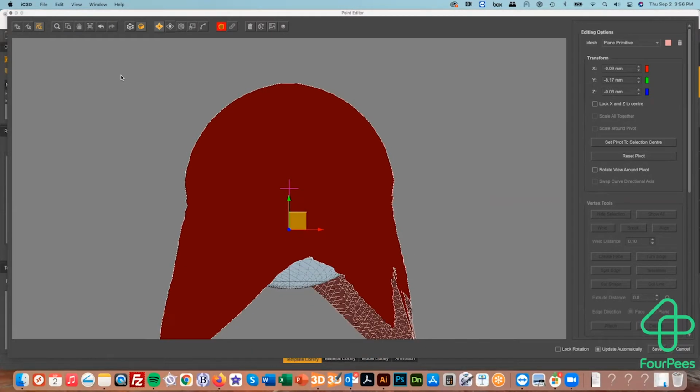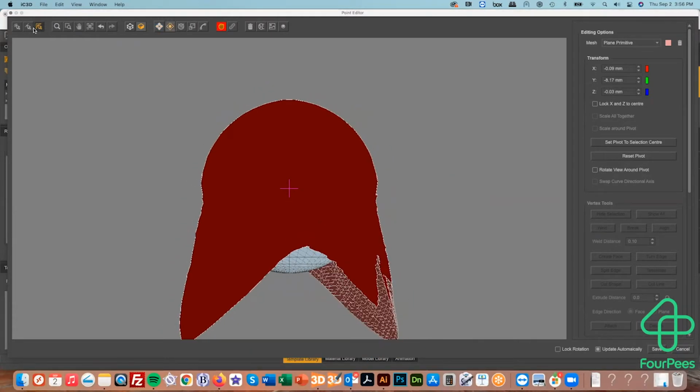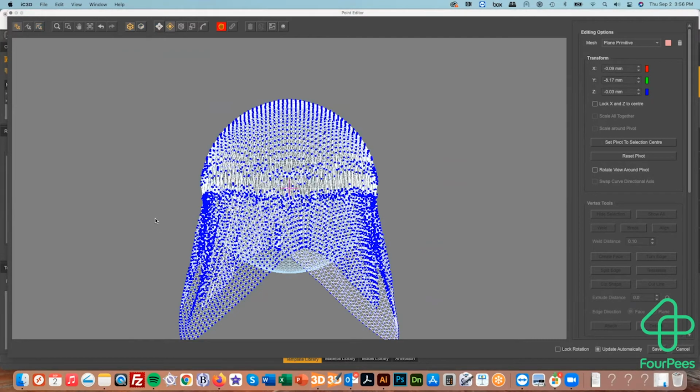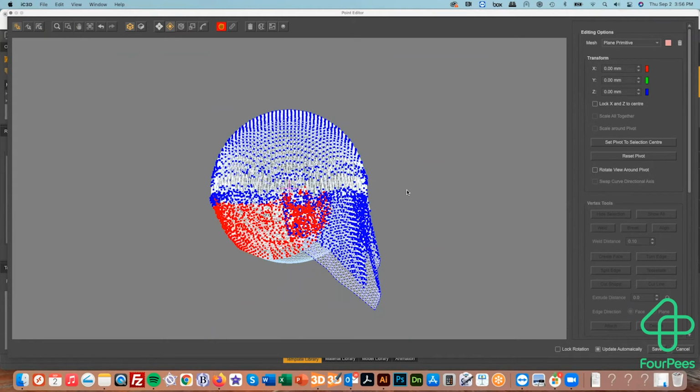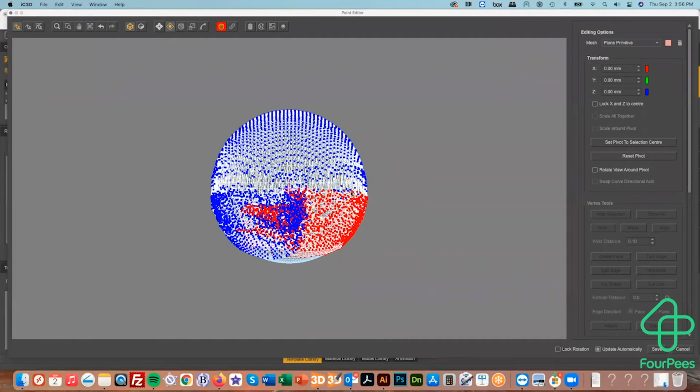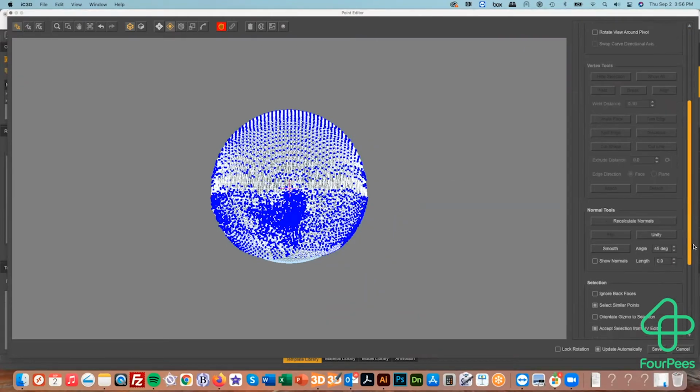Okay, so I'm going to zoom out a little bit. Just going to put it into wireframe mode so we can see that a little bit better. I'm just going to grab some of these points down at the bottom. I'm just going to tuck this guy up underneath this side, the same on this side. Okay, so I'm physically, like I would be doing in reality, just wrapping my wrapper around the suite.